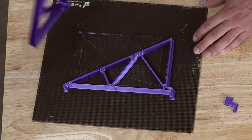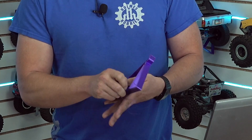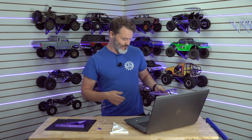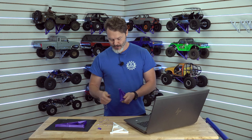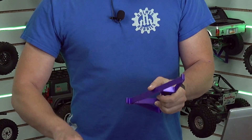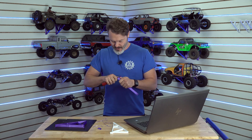On the printing — we may need to do a whole other video on that — but what I ended up doing so that it would stick properly is we have this little brim here, and you can just rip the brim off and you're good. It doesn't really take that long — kind of a pain, but once you do it once they're good for the rest of their lives. If I really want to clean it up, I've got this deburring tool and I can just pull it right down the edge. This silken PLA is a little bit tougher to do, but I could also use a knife. We just want to make sure we get the flashing off of where it inserts into the slat wall so we have a good fit — not too tight.